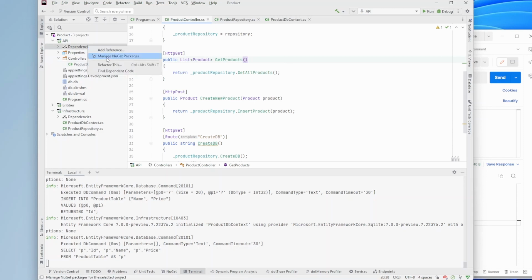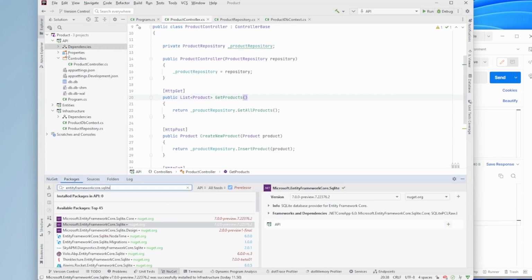To install Fluent Validation, just pick whatever project you want to do the validation in. Typically, you would have other projects for a solution like this, so you might have a project called service or something. We don't have that right now, we just keep it very simple, but we're just going to search for Fluent Validator.